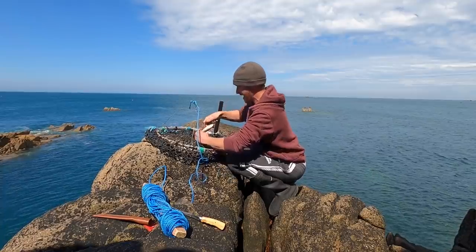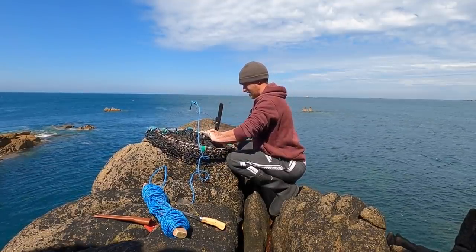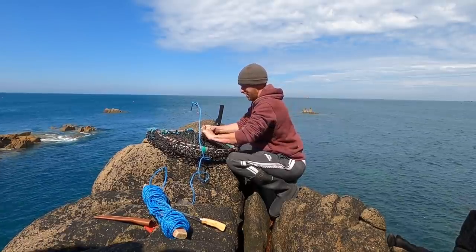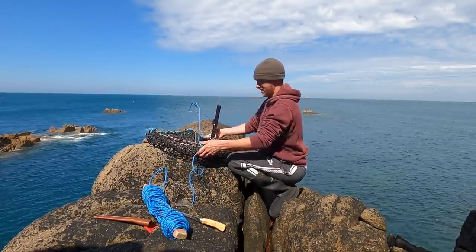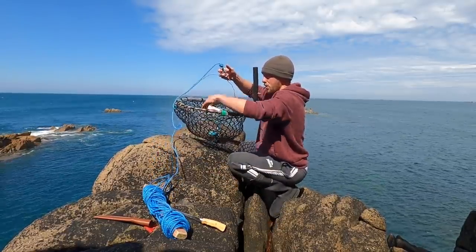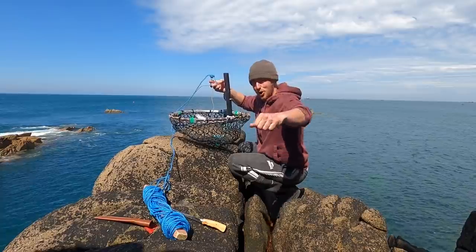And you want to secure the bait the best you can. And then you're bending it round and you go straight through the eyelet. And what that does is holds it in the middle of the wheel where the spiders will walk in, fall into the trap. Straight into our cook pot.